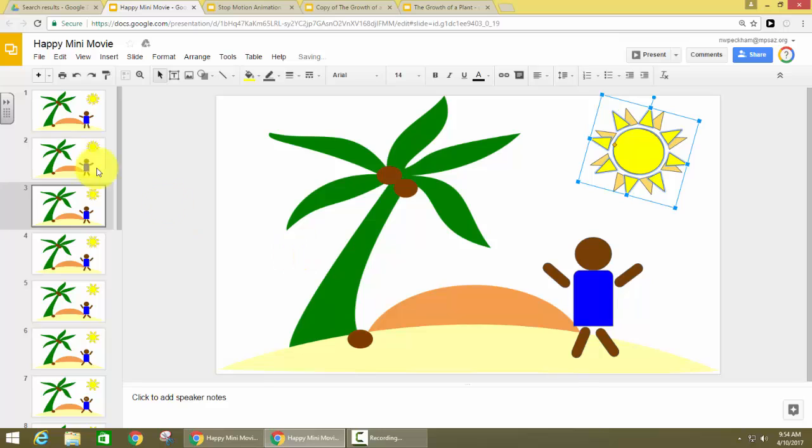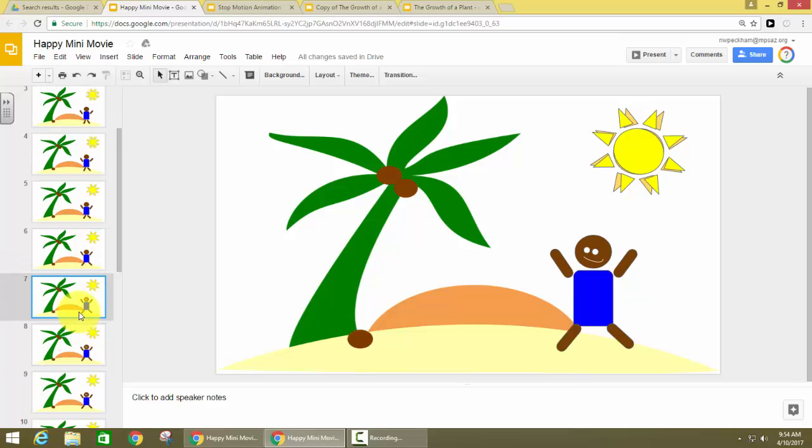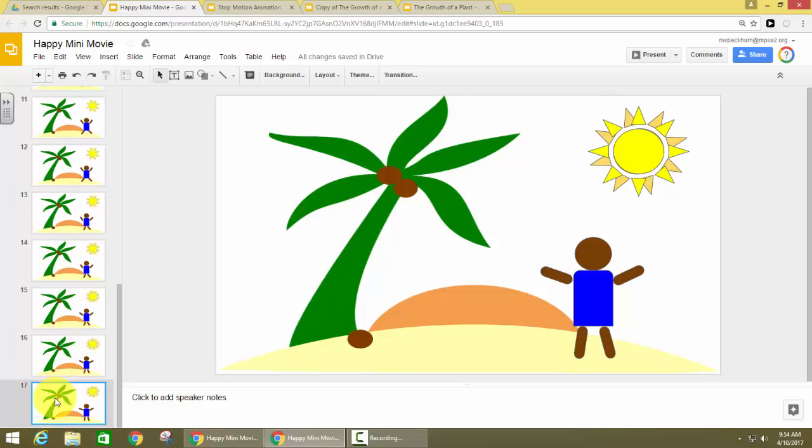And then you can see also that from this slide to this slide, the arms and the legs on the person are moving. So what she did was from going from slide 2 to slide 3, she slightly adjusted by rotating the arms a little. So we can rotate this one a little. That's what she did. And then again, she rotated the arms and legs again. And she did this on several slides. And then on slide 7 is where she added some eyes and a little mouth for the person. And this goes all the way to 17 slides.